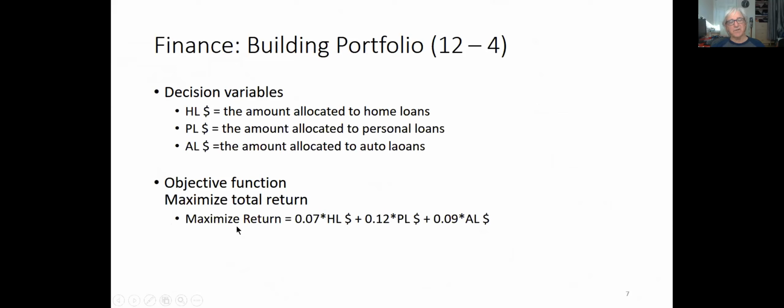The objective function, take a look: 7% rate of return times the amount invested there, plus 12%, plus 9%, multiplied by the amounts. The total is the annual return to be maximized. Okay, so this is the objective function.